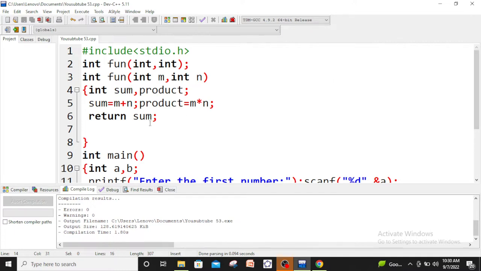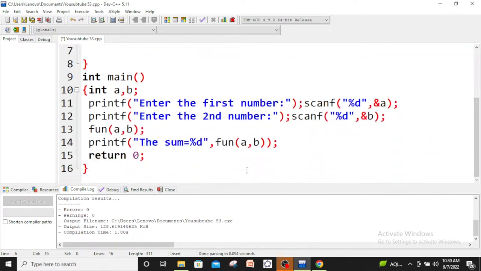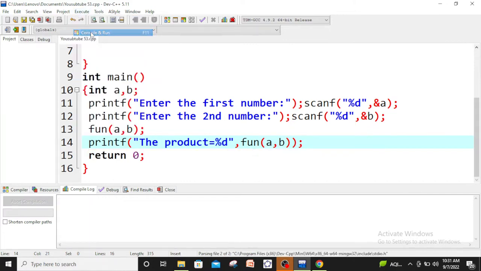So here type product. Okay, I type the product, so it should give the product. Since it will give us the product, here would be product. Okay, now let us check whether it is giving the product or not.